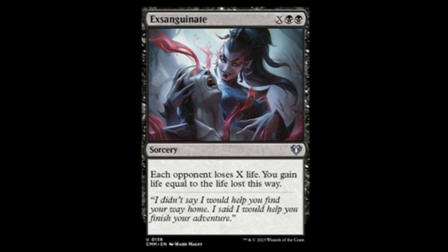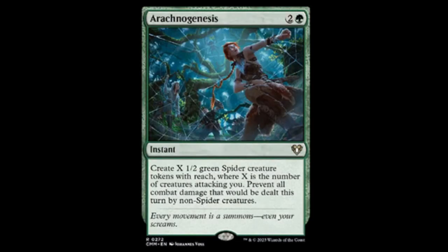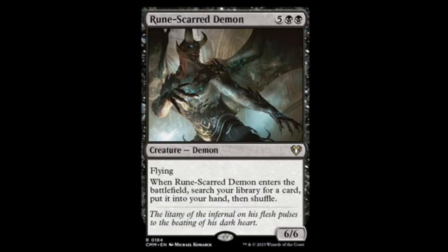All right, moving on. Next we have Arachnogenesis. Green and 2 instant. Create X 1/2 green Spider creature tokens with reach, where X is the number of creatures that attacked you. Prevent all combat damage that would be dealt this turn by non-Spiders. Basically the ambush of epic proportions, where you get to make a whole bunch of dudes, not take any damage, and kill all your opponent's crap. Easily a $5 to $10 rare. I think it's going to see a lot more play now that it's actually in a set. It's giving it a little more visibility and more copies in the market.